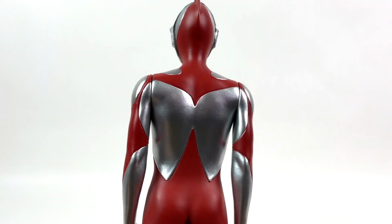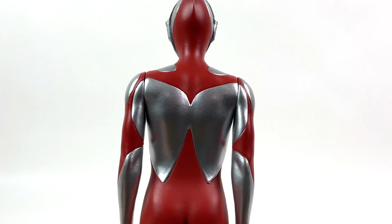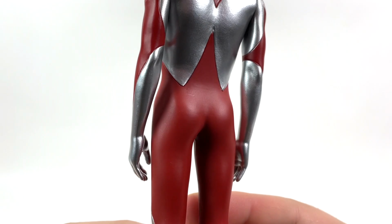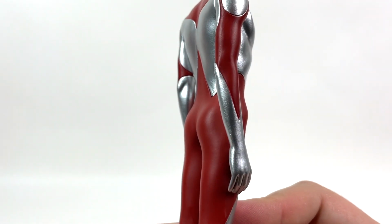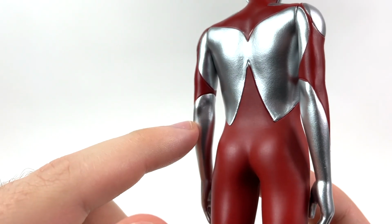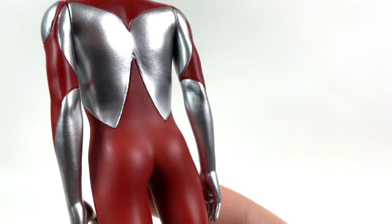Not too much definition going on the back though, but the silver and red paint does continue on. He's got some semblance of ultra cheekage, which makes me very appreciative. And I'm only noticing this now, but you can actually see his elbows over here poking out. Very, very nice. Yes, yes, yes, on both sides.